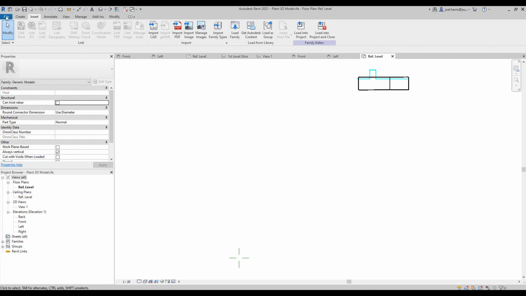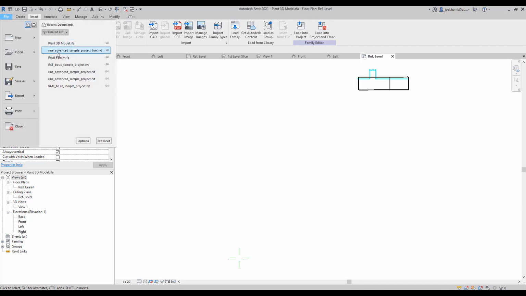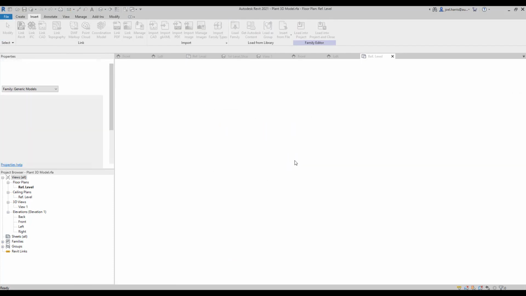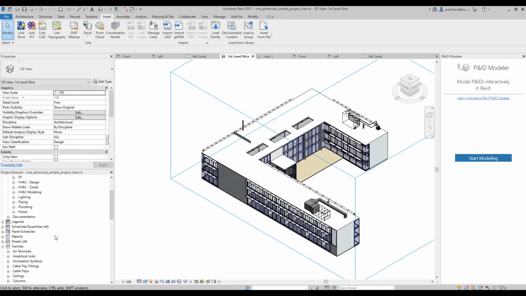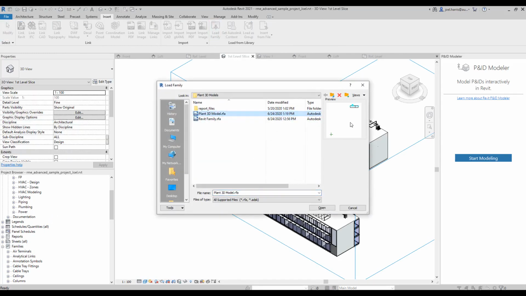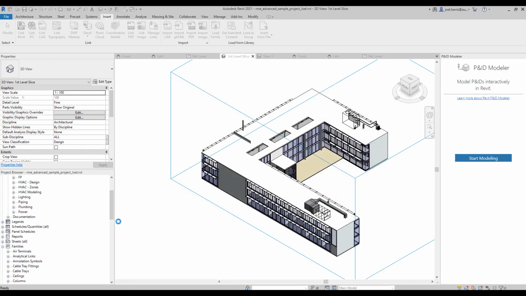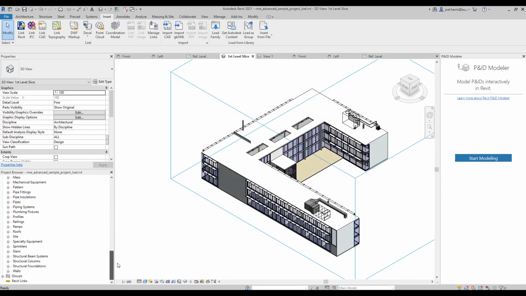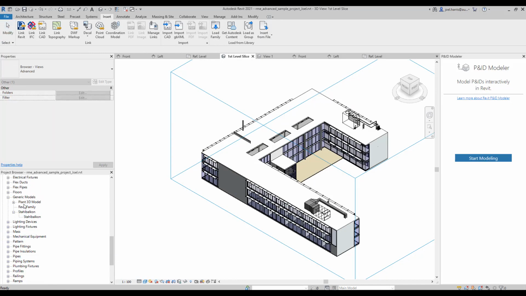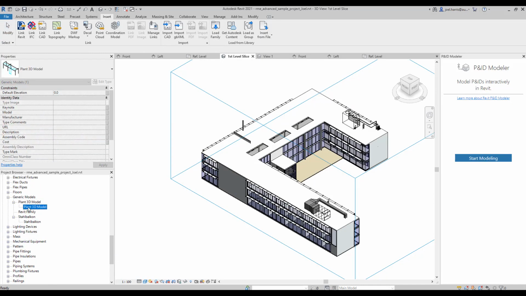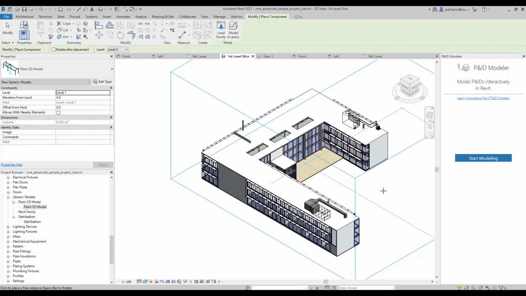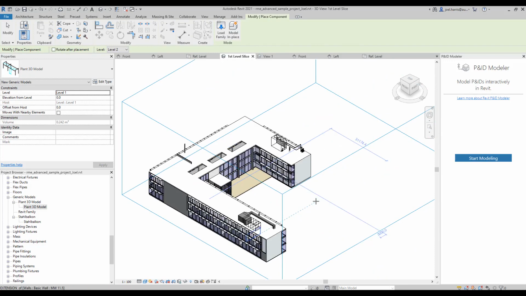Then we can go to our actual Revit model at that time. And in this case, we can go ahead and load that family up. And it's going to be available under generic models. You can see it right there. There's an instance of it right there. And we can create that in the model. And you can actually locate it or place it at 0, 0, wherever you'd like it to go.